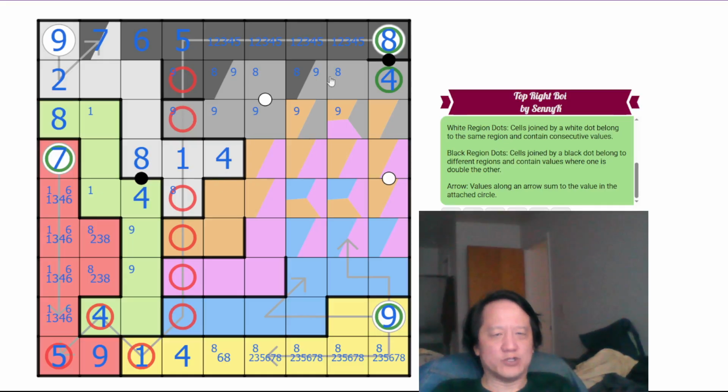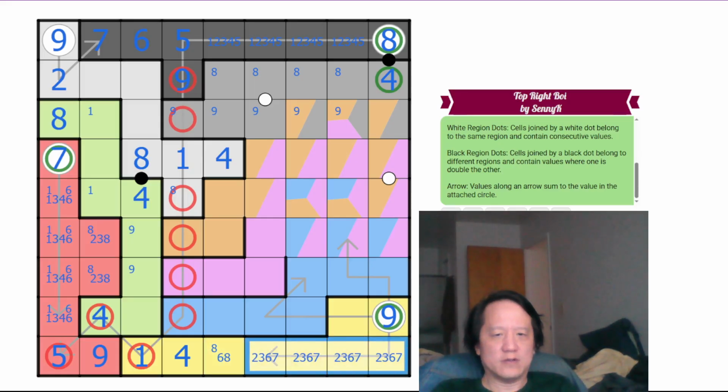Okay. So we don't have any darks here. So dark has to go that way, because we're done with lights. This can't be dark. No dark here. Huh. So then this has to be 9. This is 4 and 5, so it's not 5, 8. It's 2, 3, 6, 7. This is freaky. Okay, so this is 8.